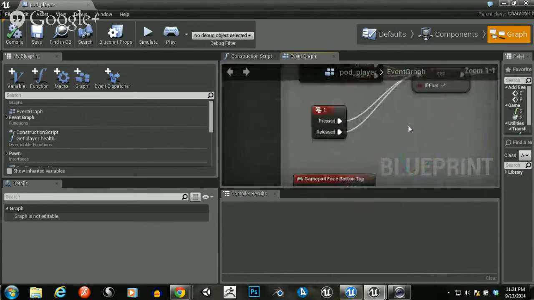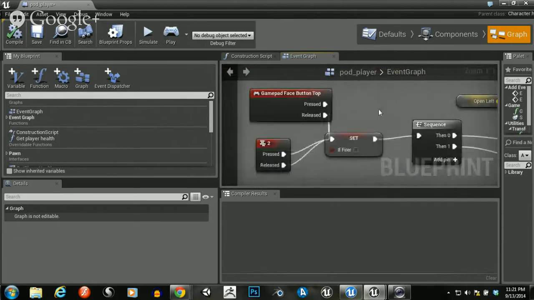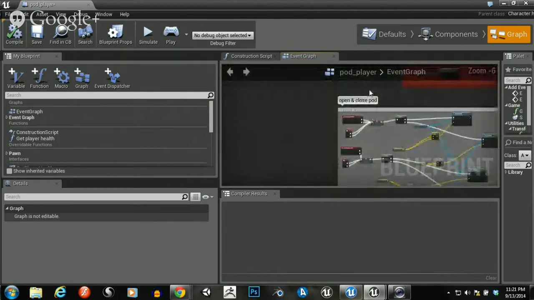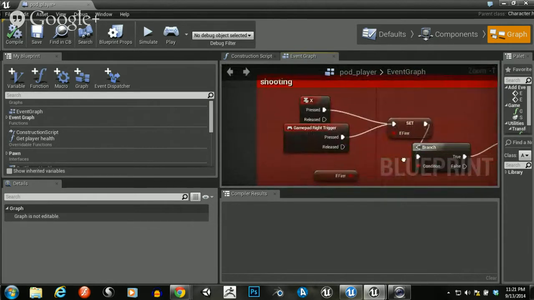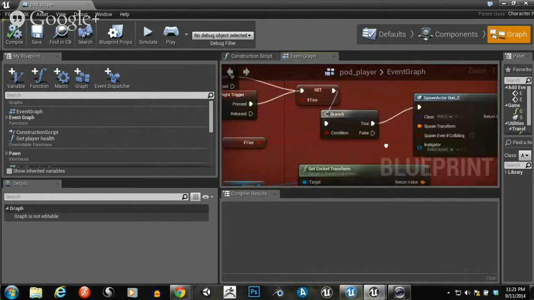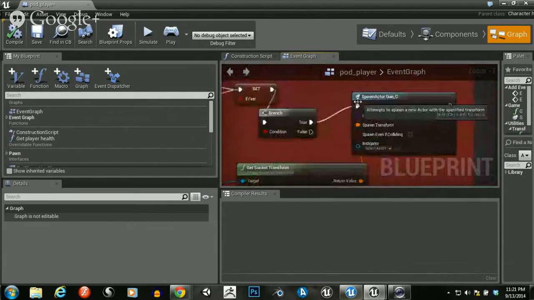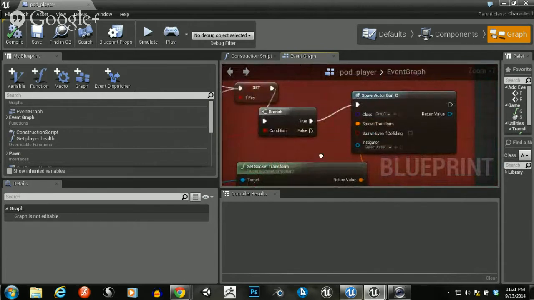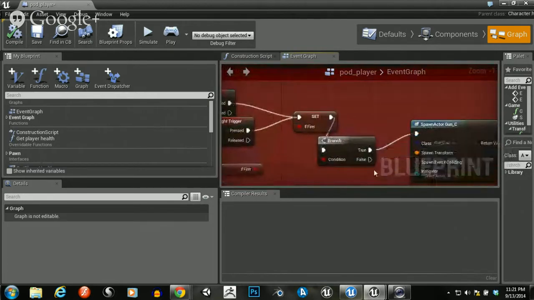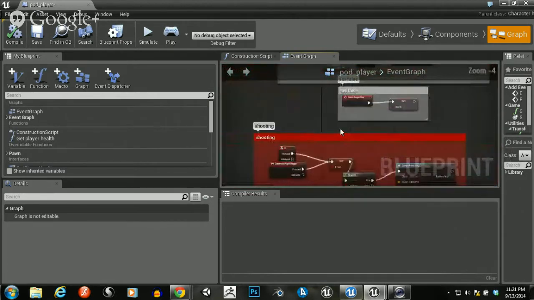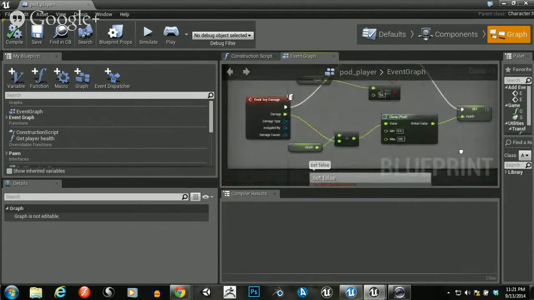But I'm setting the checks first. If it's fired, if it's one press, it would go to here. It would set this to true. If it's true, it sets this spawn location. Set the spawn location. Over here, set it true. If it's false, do nothing. I set this to false, so it won't be firing everywhere every time you press a button.